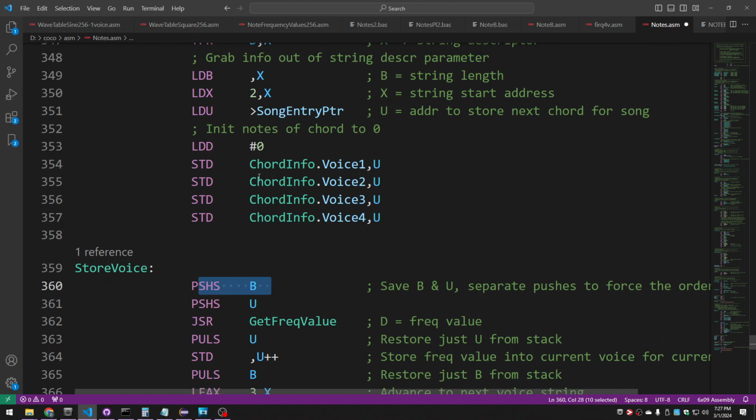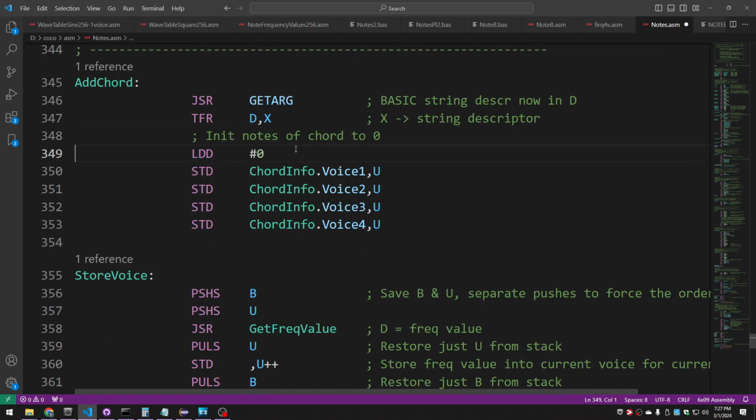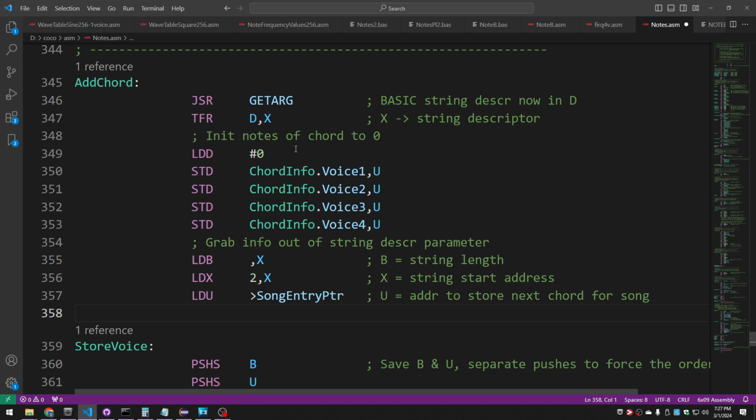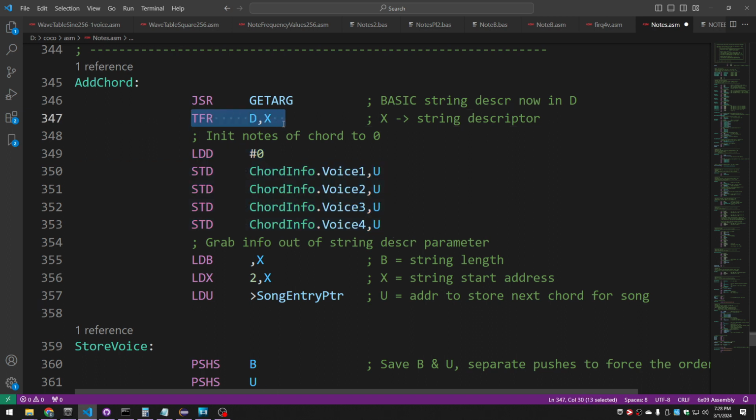This is a common thing for me. I'll make a very quick change, and all the invariants that I was carefully adhering to before, I kind of forget about, like the values of registers. No matter. That's just a simple move here. So now we're fine. Now I'm zeroing out the memory before I write to it. My X is cool. And so I can load up my B, my X, and my U, and we are good to go.